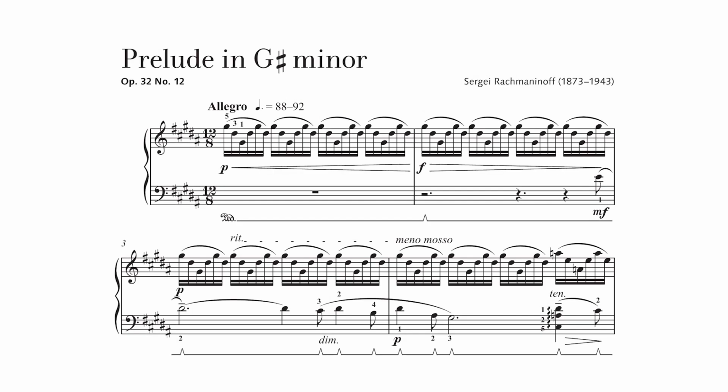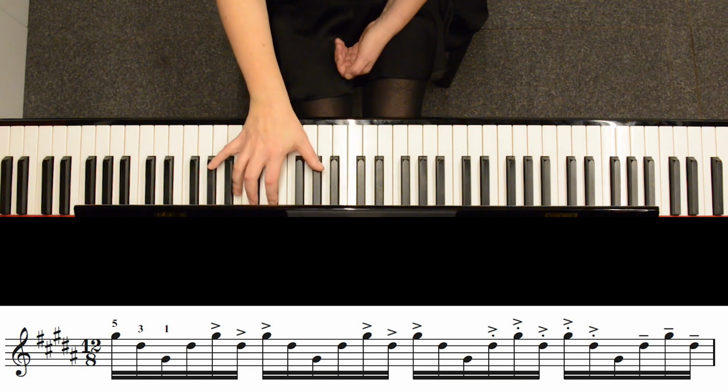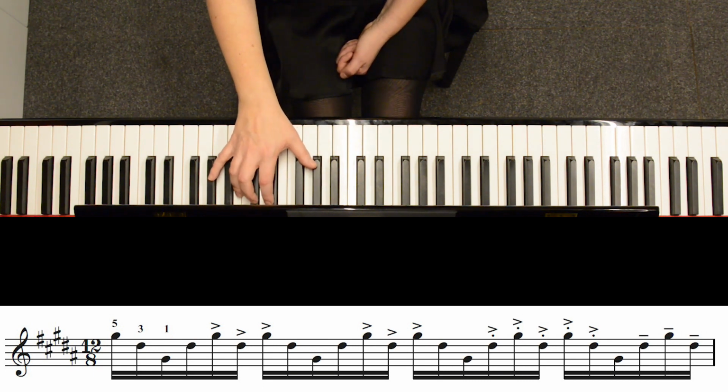Both techniques can be used effectively in Rachmaninoff's Prelude in G-sharp minor, which features in Play It Again Book 3. Let's look at the opening two bars. If you choose my suggested fingering here, the third and fifth finger should ideally be strong and active, and the thumb fairly light.